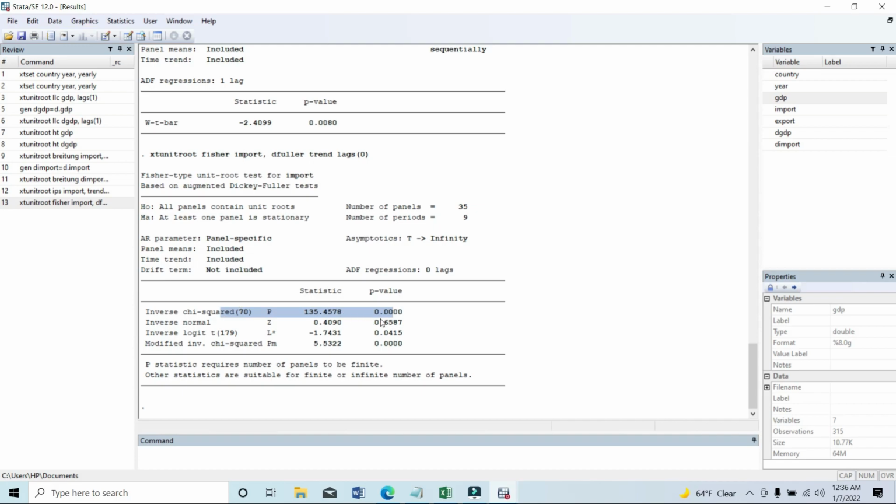Here we can see that the p-value is 0.00. That means it is less than 0.10 and it is stationary at 1% level. So we can accept the alternative hypothesis, that is at least one panel is stationary. That means according to the Fisher unit root test, the import data is stationary at level.